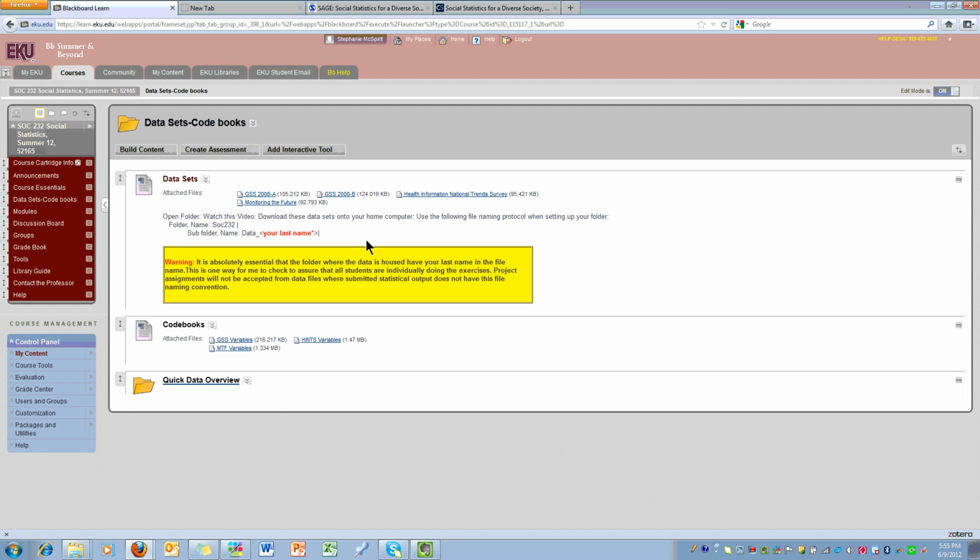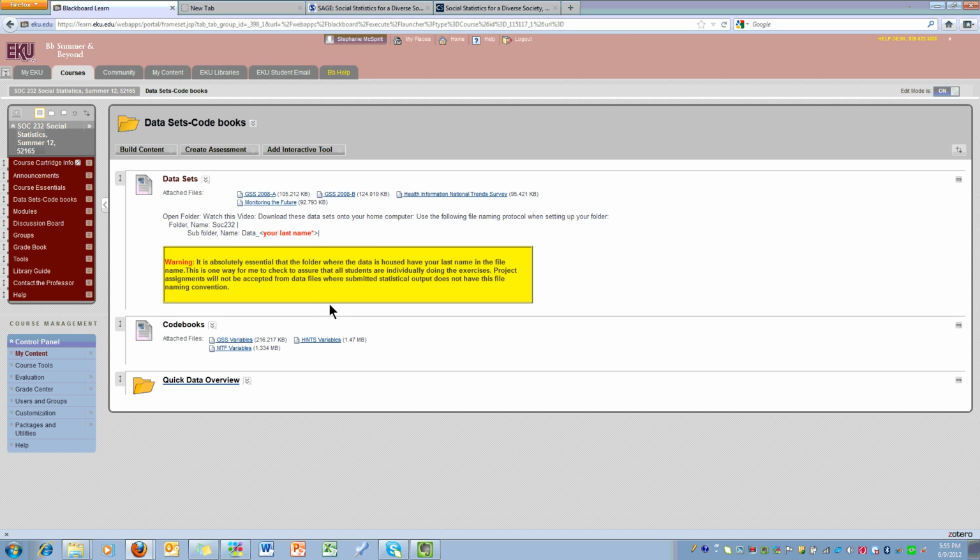That is absolutely essential, because when you upload or submit your SPSS output, the output must state that the analysis was done on your computer. And how I am checking that is by seeing that the data was taken from a file that contains your last name.